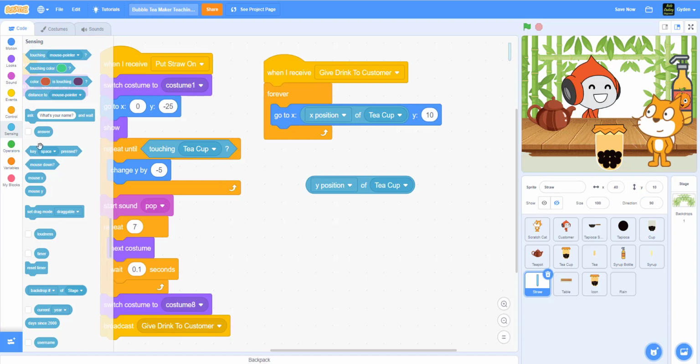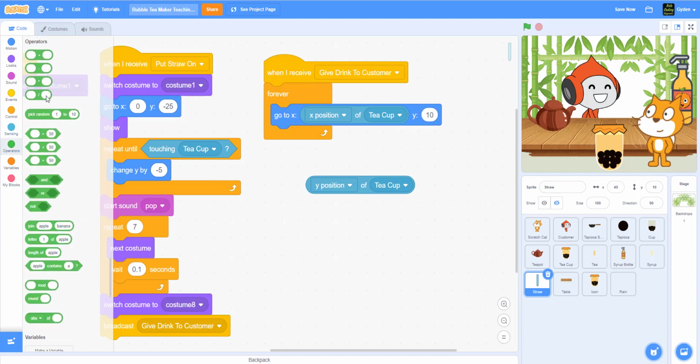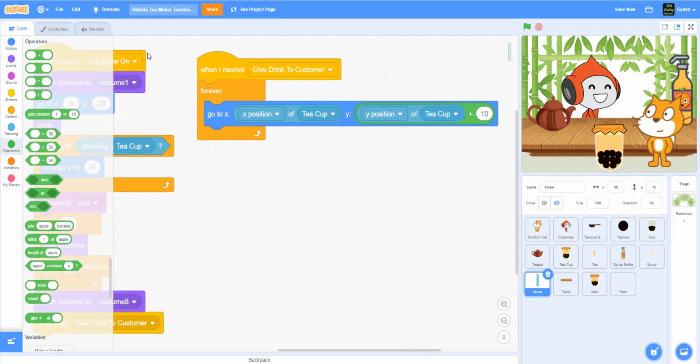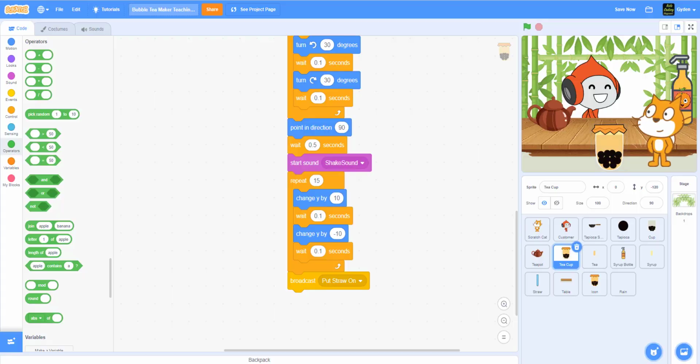So we can use the operator add. So we're gonna add 10 to that, and this is the position. So basically when we give the cup to the customer, we'll make the straw follow the cup while the cup is gliding to the customer.